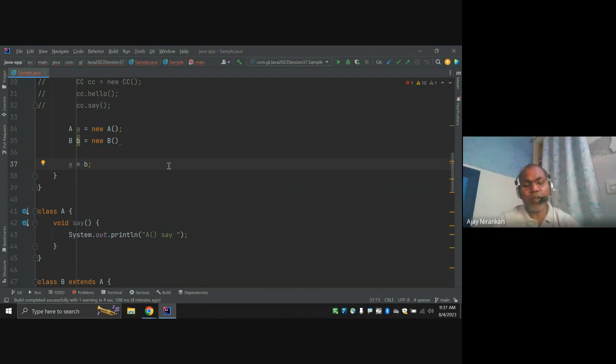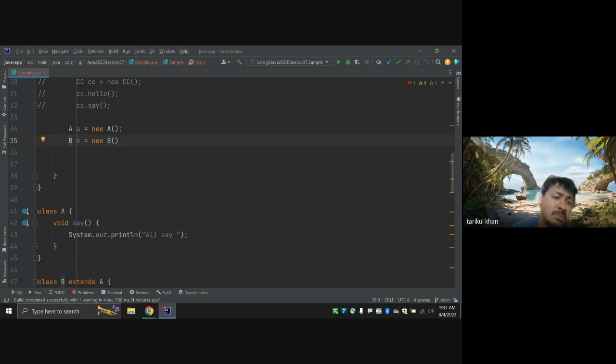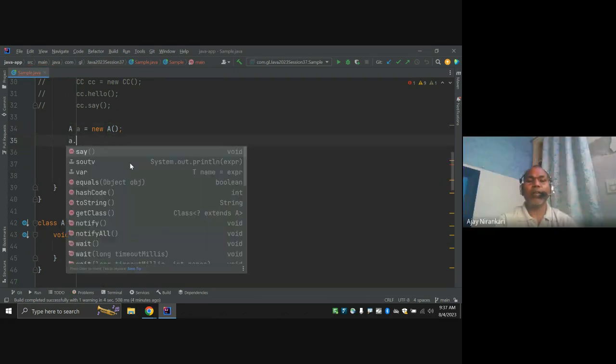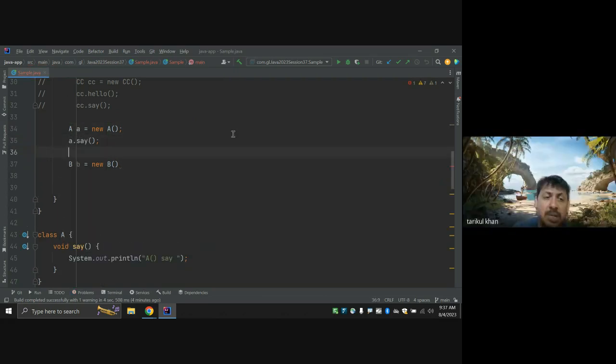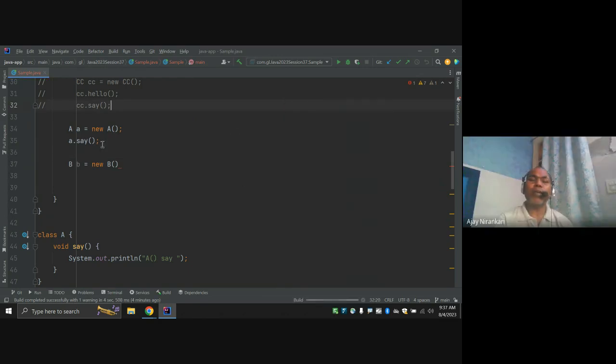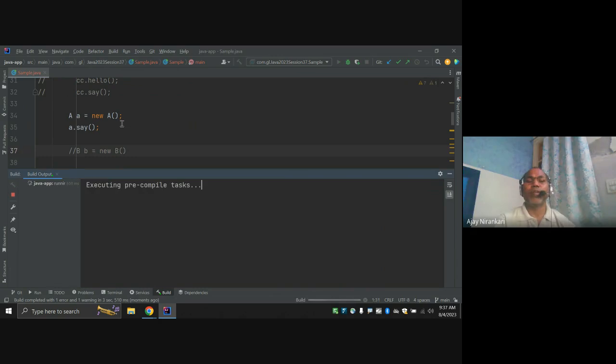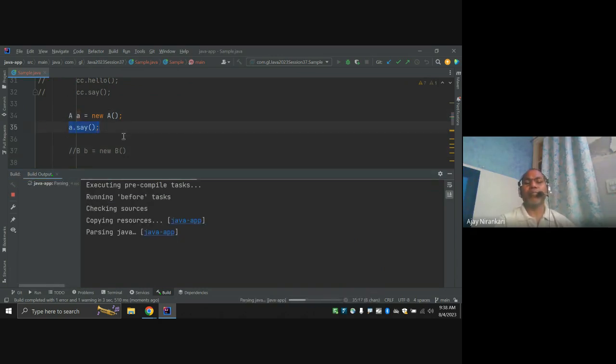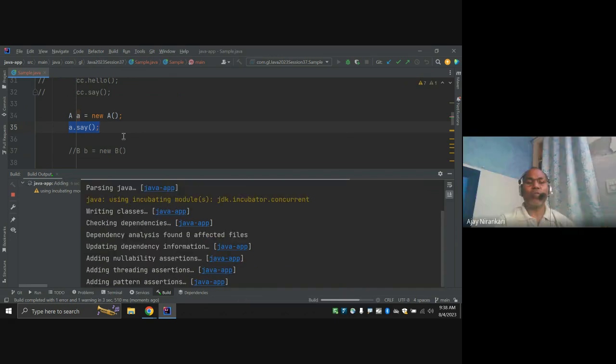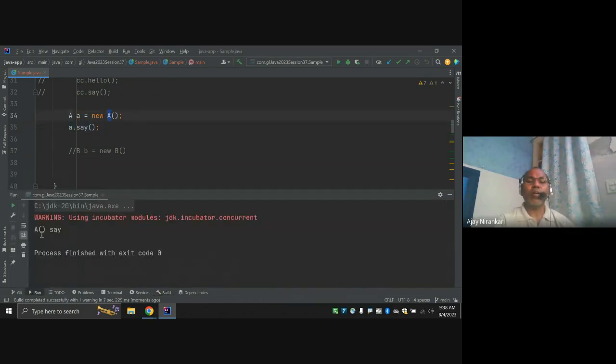Okay, let's try to understand. I comment here, okay? And here say A dot say, right? So it returns whatever method is written inside the A class. This is simple. We have one class A and we are calling the function say. So this will go inside class A and call the say function. Is it okay?